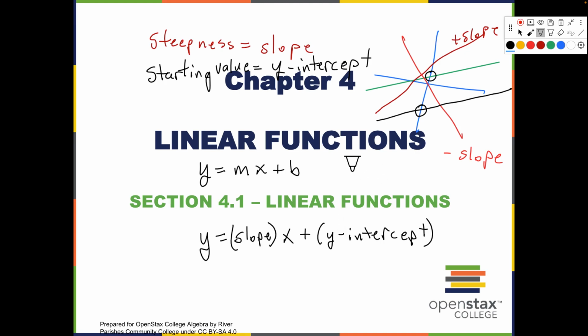Or if we were to write it in the correct order, remember this all comes from Arabic, the Arabs would have read it as b plus mx. Sometimes you'll see it as y equals b plus mx, because b is where you start on the y-axis, and m gives you your change. Addition is commutative, so we could write them in either order. It's okay. But that's linear equations.